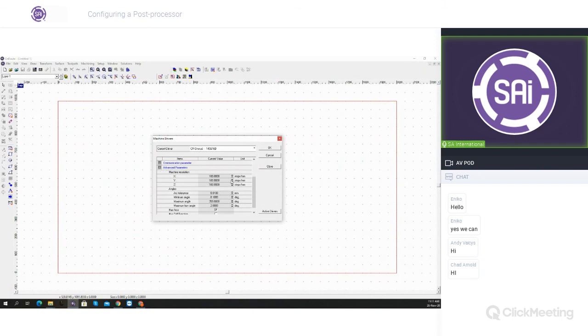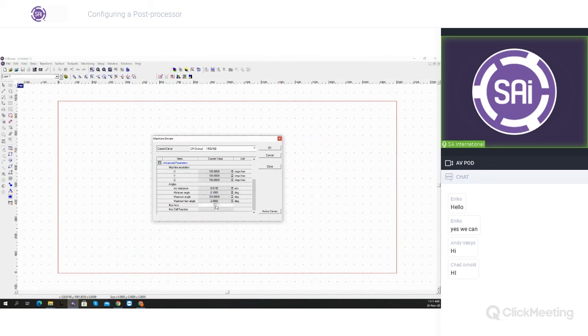In the advanced parameters then, we'll see the machine resolution here. This is not going to be used for every machine. Typically, if you're running HPGL drivers, it's going to be using the machine resolution set up here. You also have settings that you can modify regarding the arcs that are used or described in the G code. And then, of course, you can specify if your machine can make use of arcs, if your controller understands those.